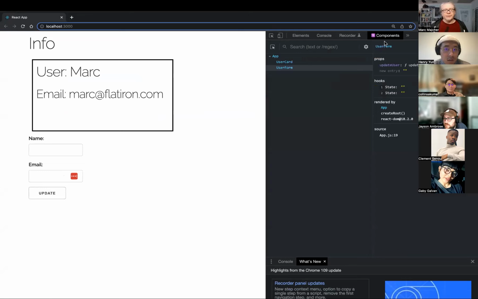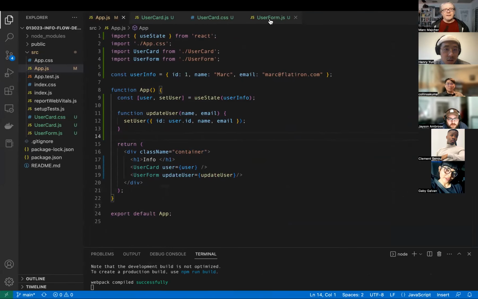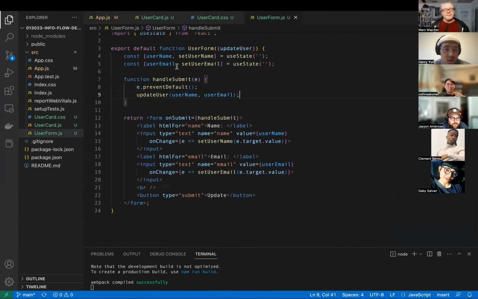Let's see if that's true. So business.com. So we have our form here. We can see that our states are set to Mark and Nunya. So that's this state and this state because we are controlling that form. And now when we hit this button, it's just going to call this update user that we passed in here.